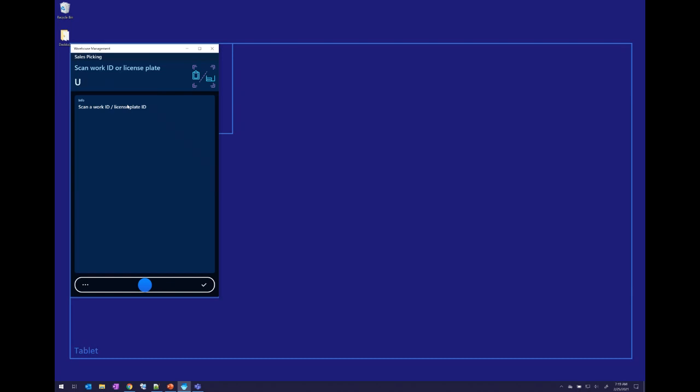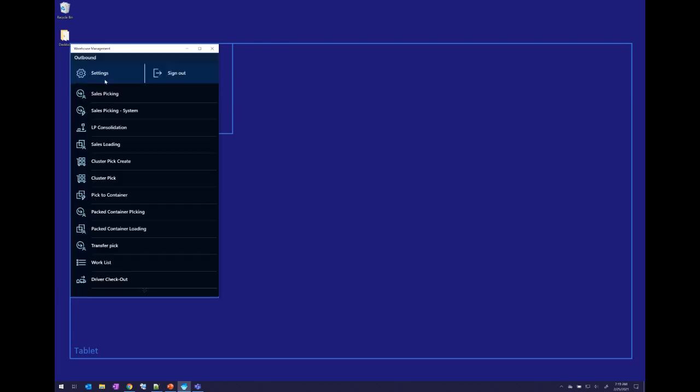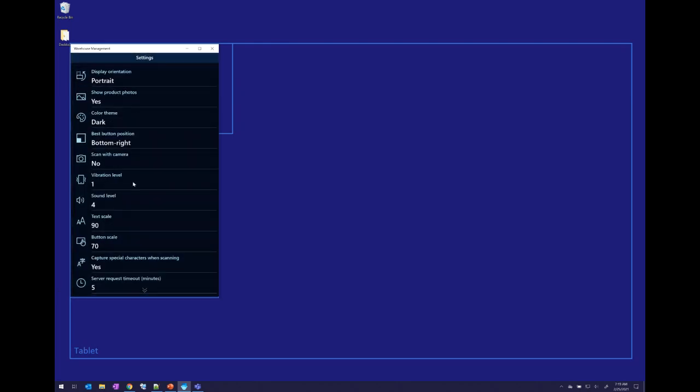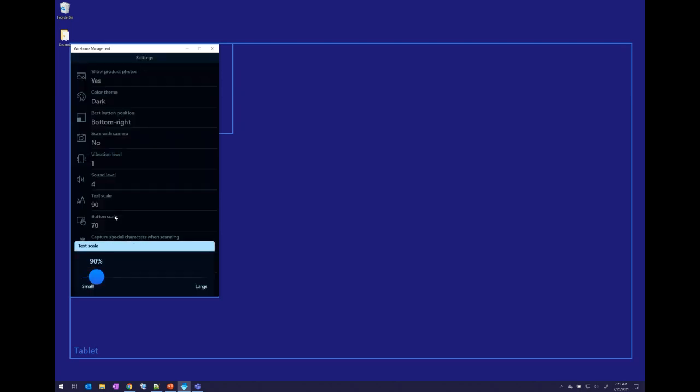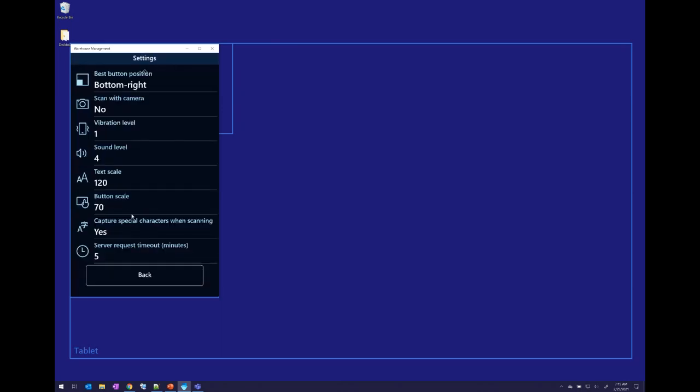As I was saying, I can just start typing, or if I was scanning something with a barcode, it's going right into that data entry screen. But maybe I feel like this UI right now is a little too small for me. So I'm going to come out and go into the settings. We were talking about this settings screen before, and I'd like to bump this up so it's a little easier for me and for everyone to see. So we'll bump that text up.